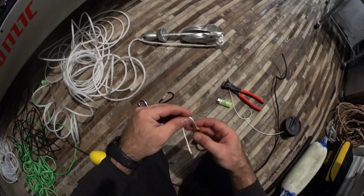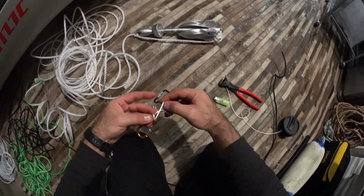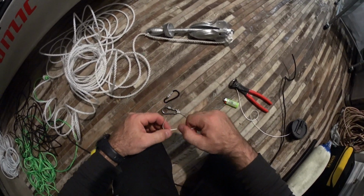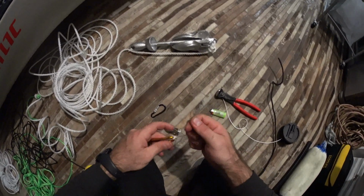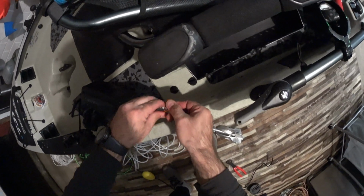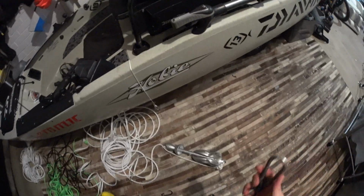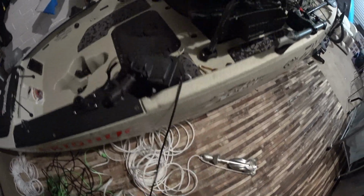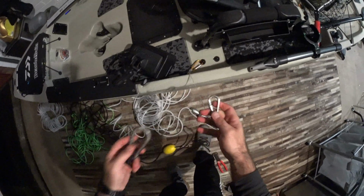So we'll feed the line, bring it back, feed it again, go from under, bring it back, feed it through the loop. Okay. And then tie one more knot, and there you have it. So this will be our quick disconnect, and we can just simply clip it into there. This will be in our kayak along this. Will stay in the kayak, and there you have the float and the water. Worst case, you want a quick disconnect, you just, and you're done.